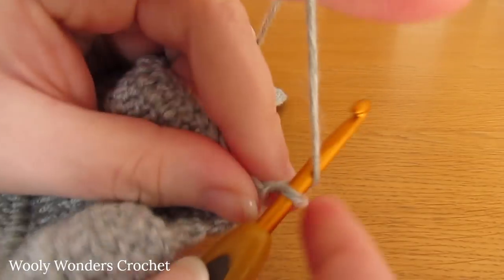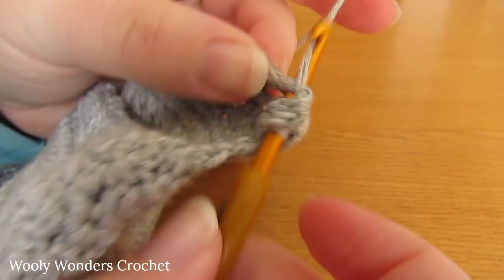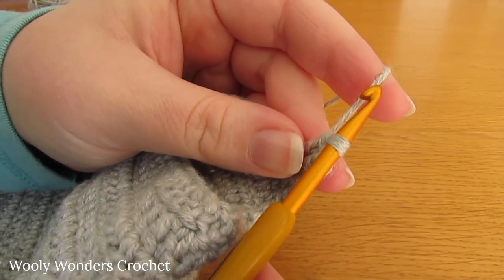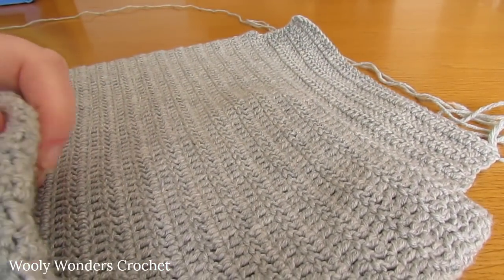And now we're going to do 1 double crochet into the first stitch and 1 into the next, and keep going until you get to the end, and you should find that that is 43 double crochets. So I finished working that all the way along for round 4.